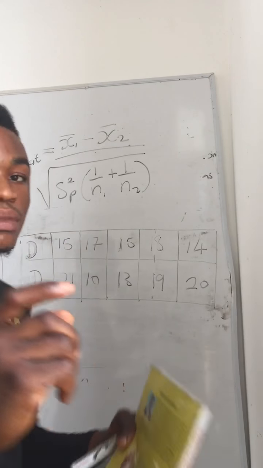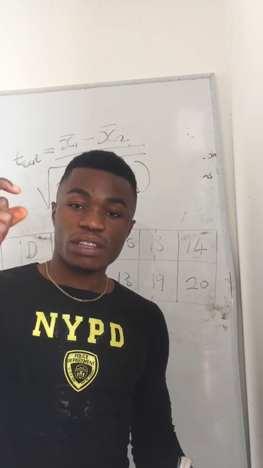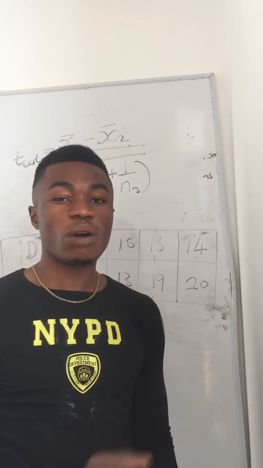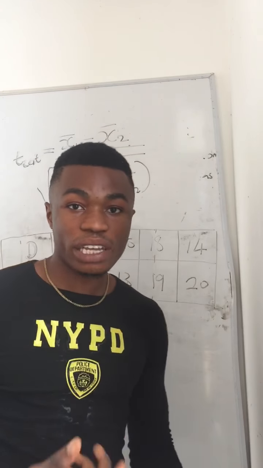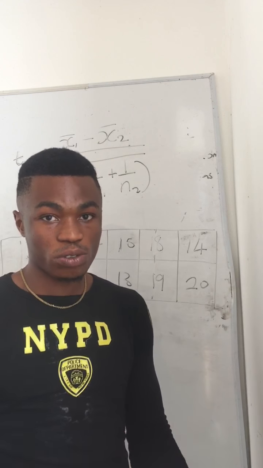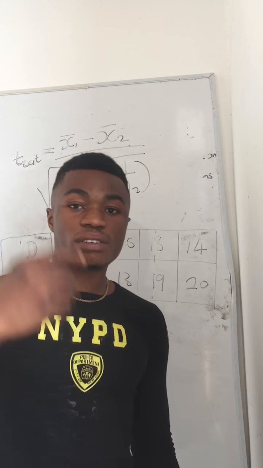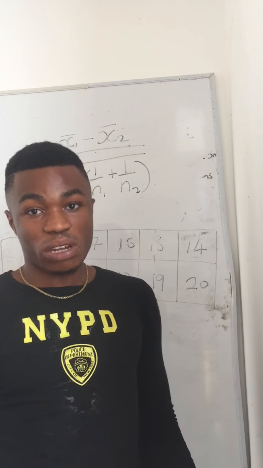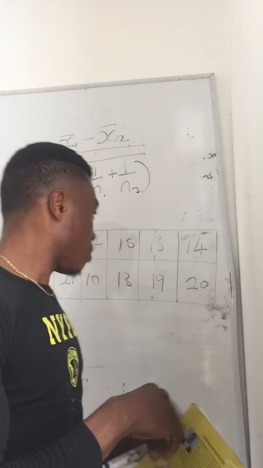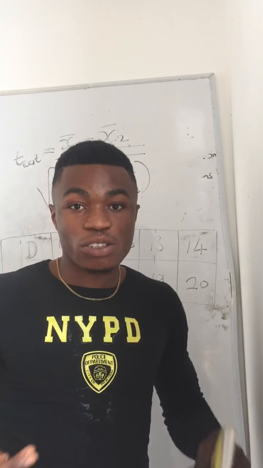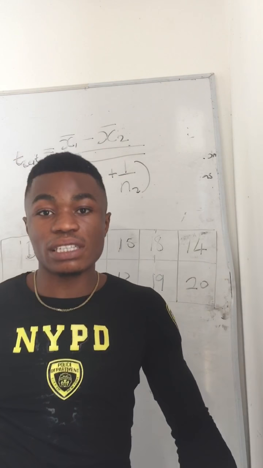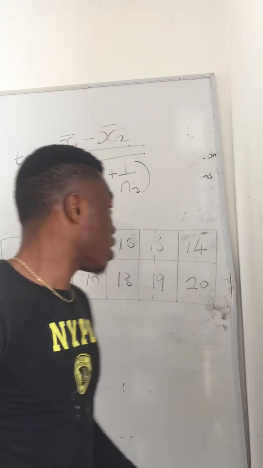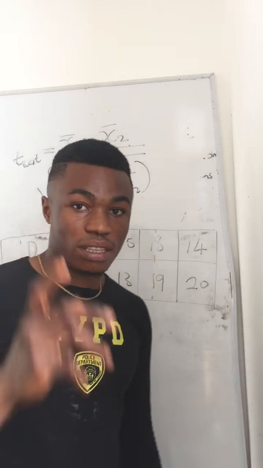Let me take it again. If the test value that we are calculating is greater than the critical value that we get from the T table, and in our next video we'll look at how to use the T table, then we fail to accept the null hypothesis. We don't say reject the null hypothesis because we cannot say the alternate is true unless we take the whole population and study the whole population. But because we are not testing the whole population, we are just taking a sample, we fail to accept the null hypothesis.